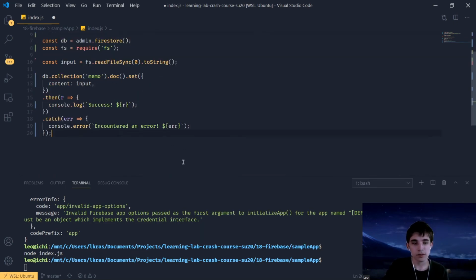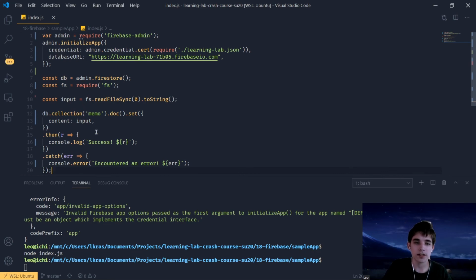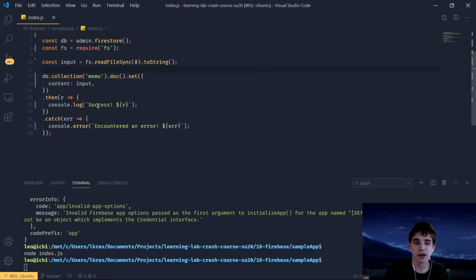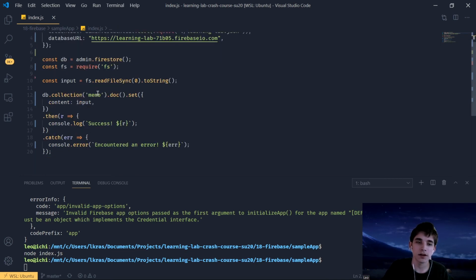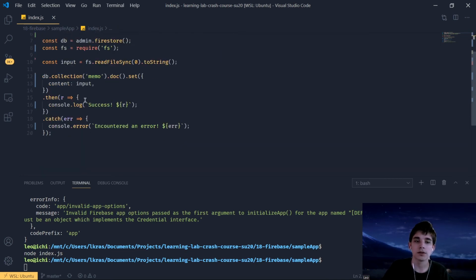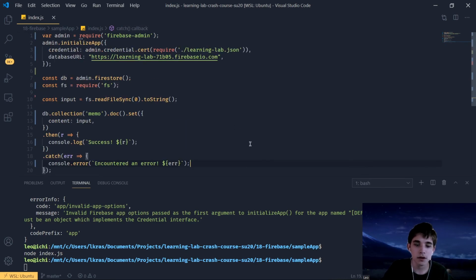Nice. So now what we have going on here, if we break it down, is a very simple piece of software written in 20 lines that will take input from standard in, read it all, then write it directly to a database, which is not on our computer. And then it'll log if it's successful and if it encounters an error, which is nice. So let's go ahead and test it with some input.